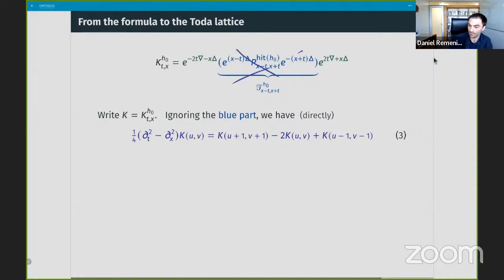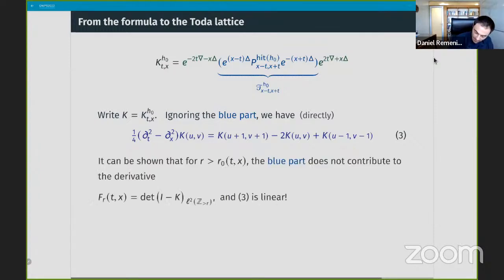If for a while I forget all this, I want to compute this derivative of the kernel. I'm going to take the kernel and compute the derivative. This is the differential operator that appeared in this Toda equation, dt squared minus dx squared. So I want to compute this. If I compute it, I'm going to have things coming in from the three pieces, from here, from there, and from the blue part, because everything depends on t and everything depends on x. Now, if I forget about the blue part for a moment, then this is an easy computation, because I have the same group, e to the minus 2t nabla. If I differentiate that in t, I'm going to get a nabla in front. And if I differentiate this part in t, I'm going to get another nabla, and so on. So that's easy. And if I forget about the blue part, I get this equation here, which is a simple equation for the kernel.